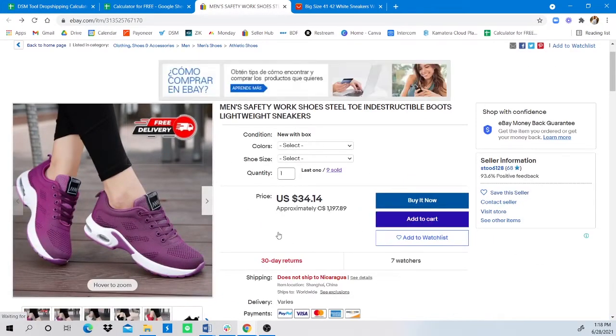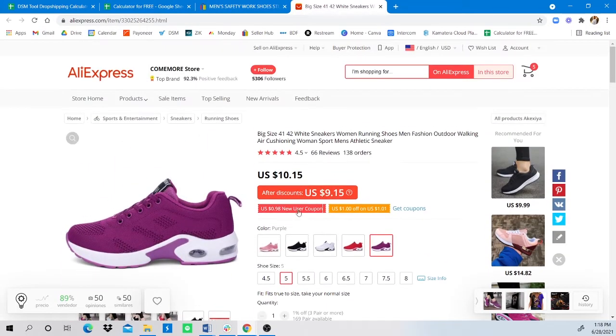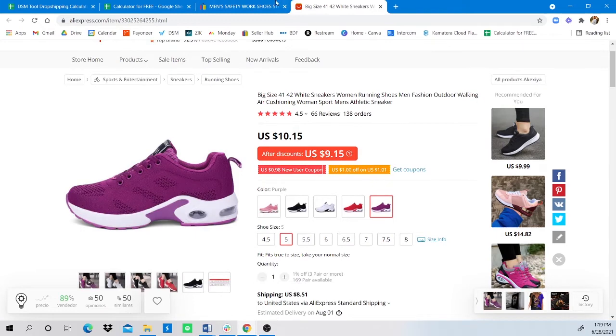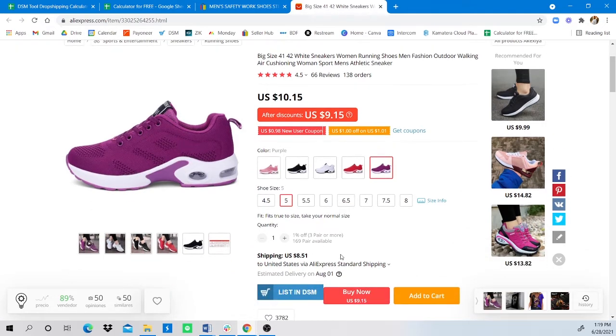So now that we have our product, it's time for us to head over to the products page on our sourcing website. And I found the same exact item for a lower price on AliExpress. It's only a matter of figuring out how much the cost of the product is on AliExpress, alongside the shipping fee, depending on which shipping carrier or method you choose. So let's start by looking at which variation we want to sell. Let's choose the purple variation, and also let's choose the size number 5.